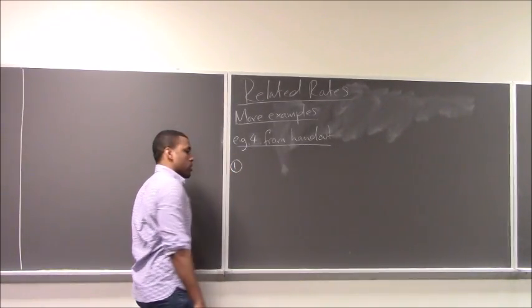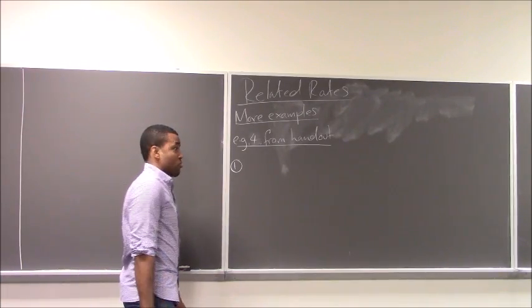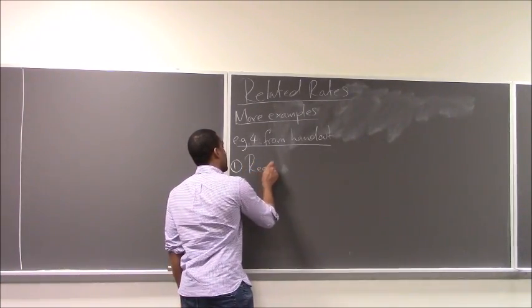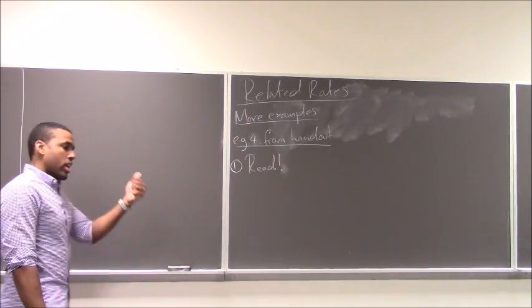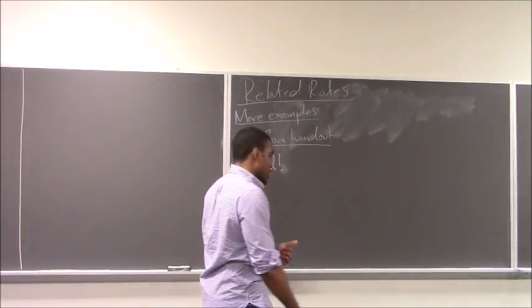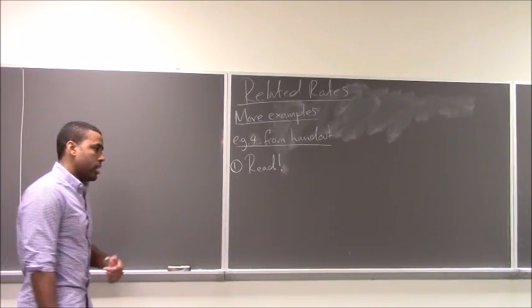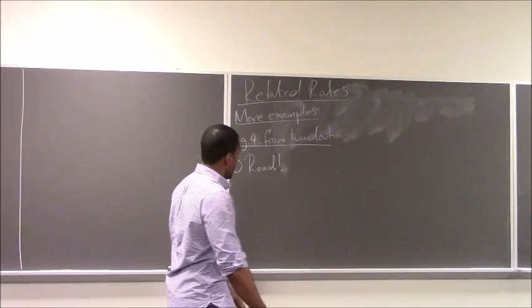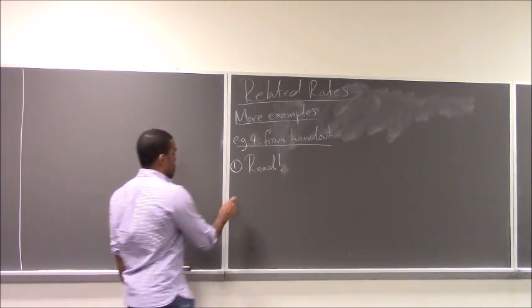So, what's our first step? Read. Right? Make sure you're aware of all the information. First of all, you need to recognize that it's a related rates problem, and that comes in when you realize that they're telling you about the rate of change of a quantity, and they ask you for another rate of change of some related quantity. So the first thing is to actually read it. What's the second thing?